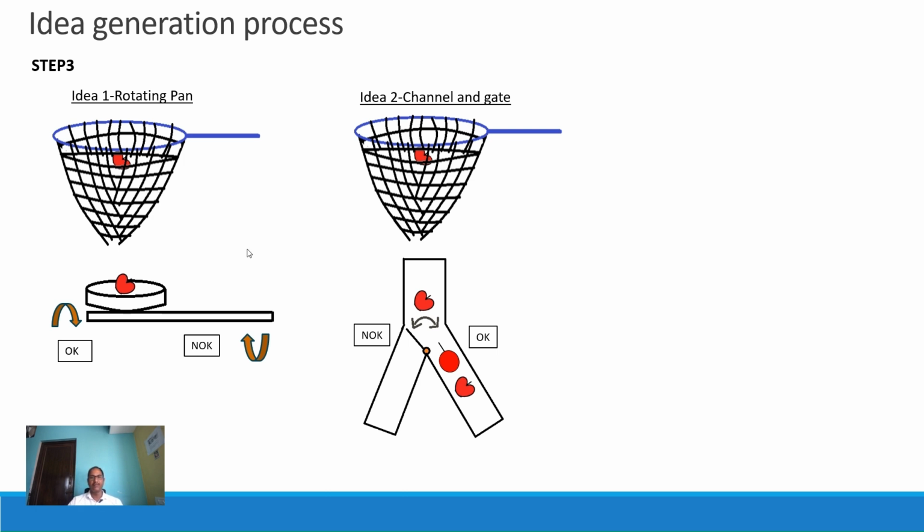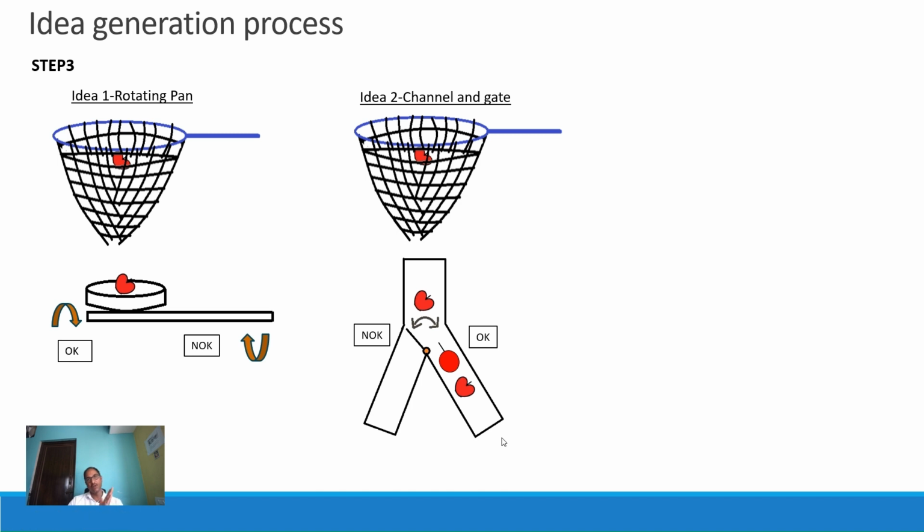Okay. The second idea is the channel and gate. In this, we have a channel kind of mechanism along with the gate which is inclined at a certain angle below the net. So the falling fruit falls on the vertical channel here. And before it reaches the gate, it gets the signal from the QTM as OK. Then the gate rotates in the anti-clockwise direction and allows the fruit to go in the OK channel, and it gets collected in one bin.